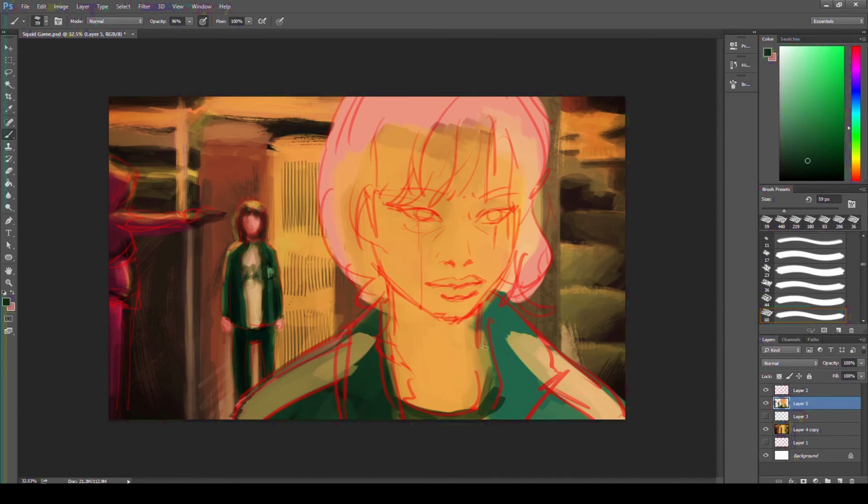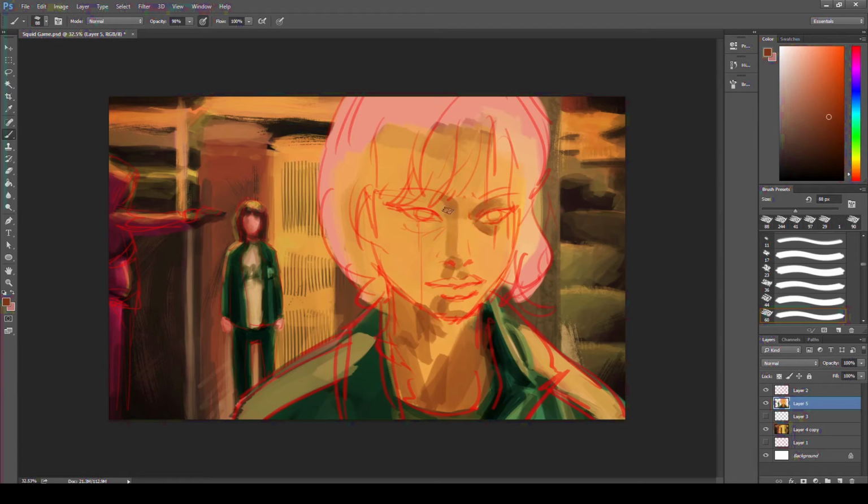I was struggling so hard, I had to redo the skin on the face. I didn't know what color I should do for the shadows on her face, so I was really struggling there. Since I was struggling with the face, I just wanted to do the jacket first. So you can see there I'm blocking out the shadow shapes, seeing where they would fit in. And I'm trying to up the contrast a bit, so I'm using darker tones for the darker shadows, so you can really tell.